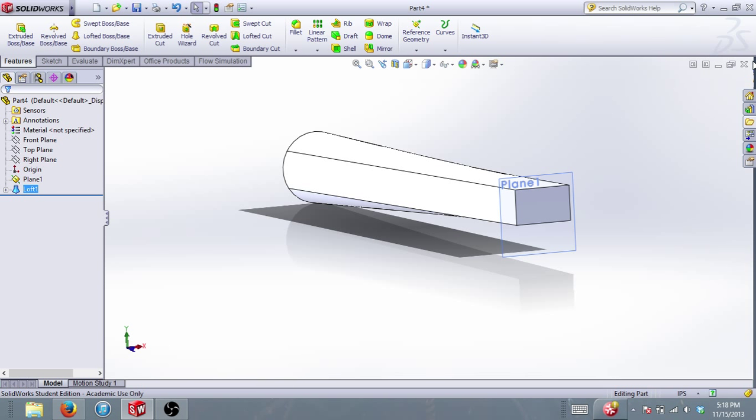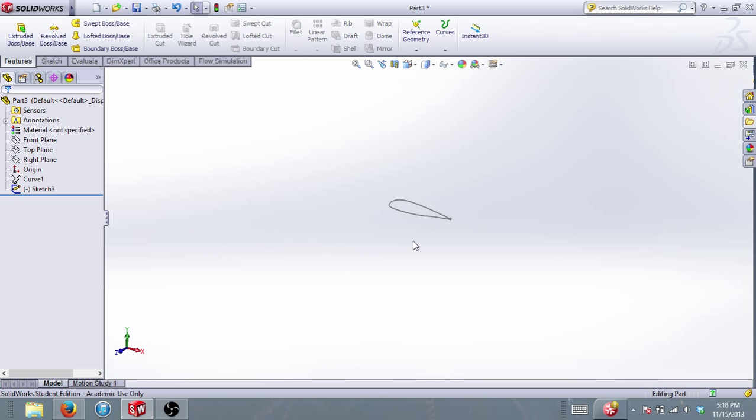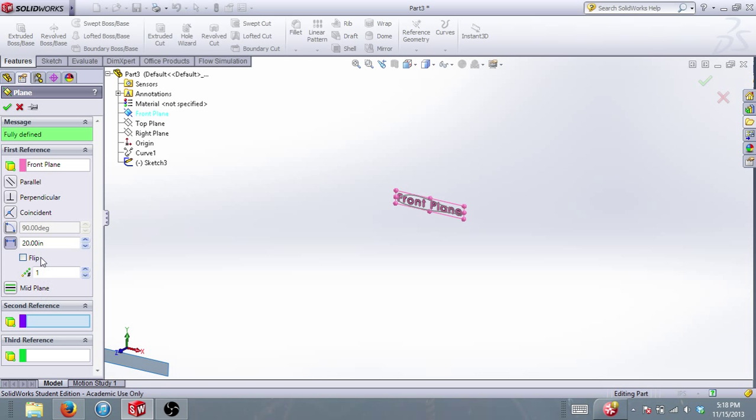So now we're going to go back to the airfoil. We'll use this command to make a tapered airfoil. So first thing we want to do is make that reference geometry, the reference plane. So down to reference geometry, drop down the plane. We're going to select the plane our first drawing was on, our first sketch. And then we're going to want to offset it. I'm going to do mine about 24 inches.